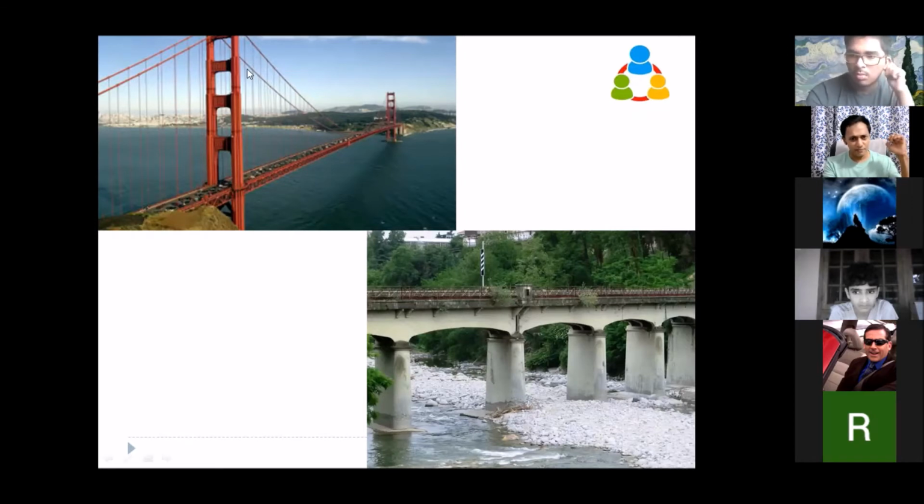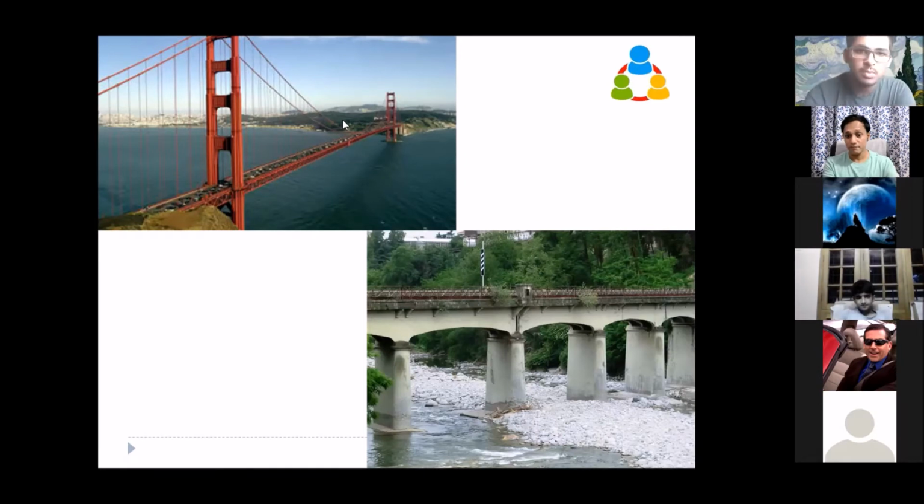Yeah, but this is giving support to some method, right? See, both bridges have support, otherwise the bridge will fall. Both bridges do have support. That you have to be very clear. But the nature of support is different. Sir, in B, it's like the force is evenly distributed because of the pillars, and then in A, more force is required because.